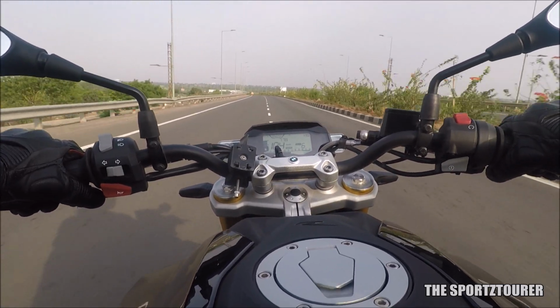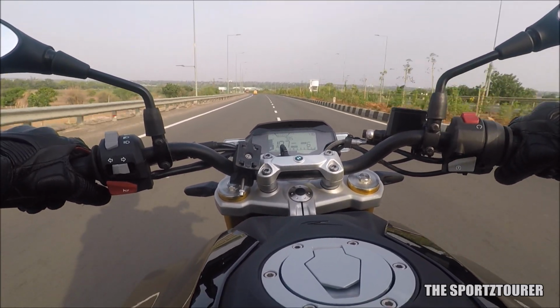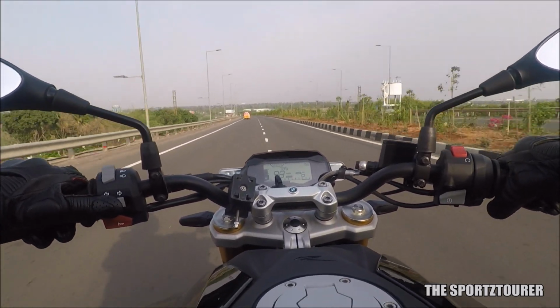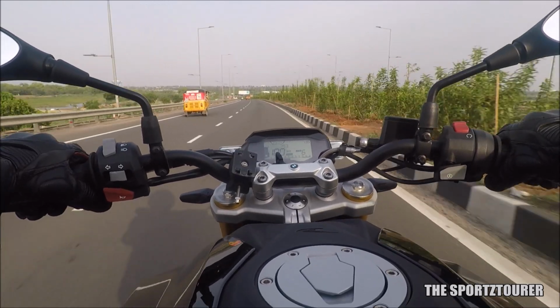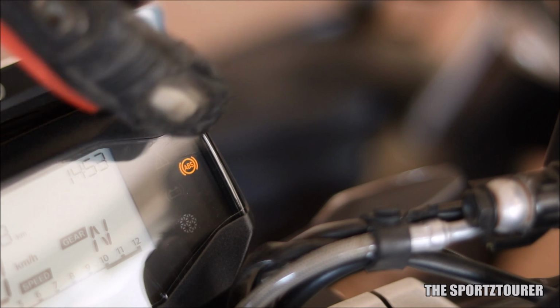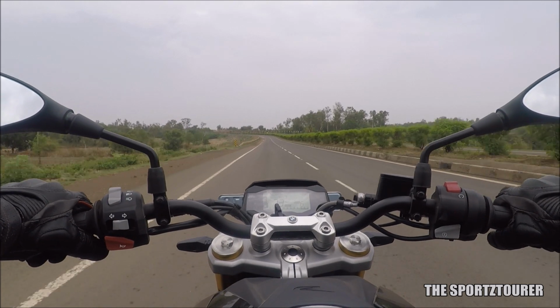Now both the motorcycles have got excellent braking, but even with not so good tires, I like the feedback from the brakes on the G310R, where I'm speaking for both the front and rear brakes, and my 390 friend disagrees with me on this. Again, I must mention that you don't get any option to play with the ABS on the G310R. While I'm yet to try, I was told that the rear ABS can be switched off in the KTM while you're riding in the Supermoto mode.